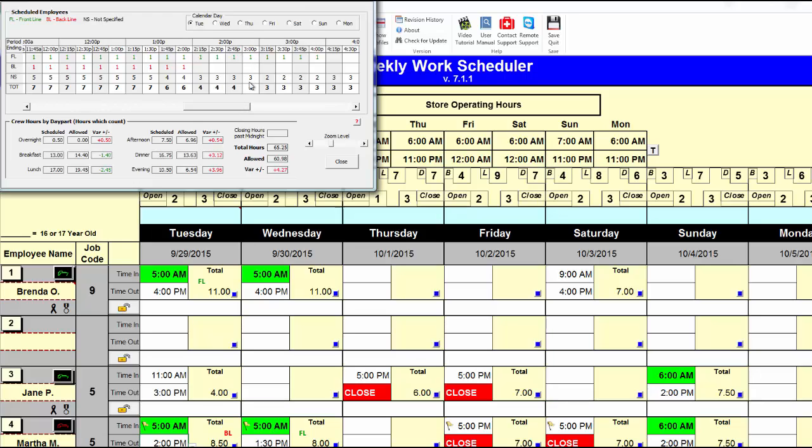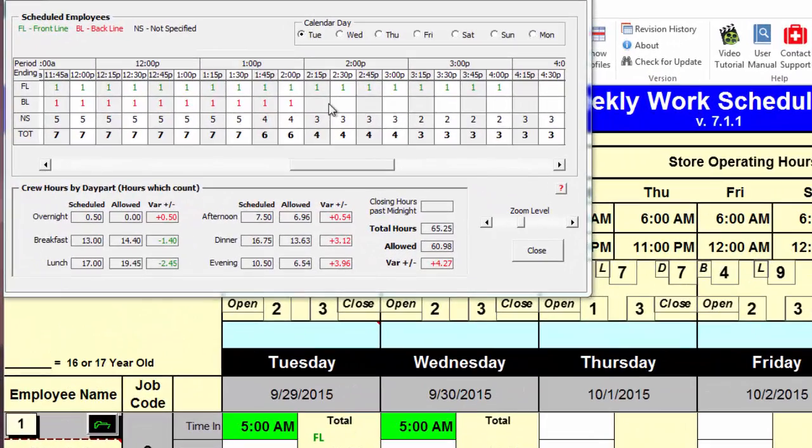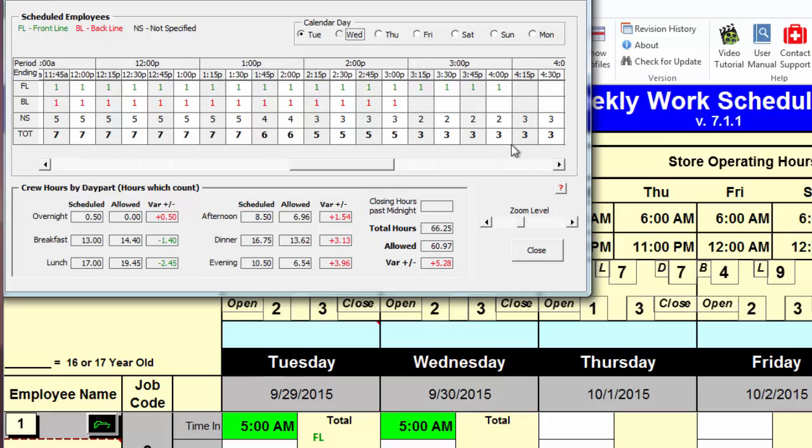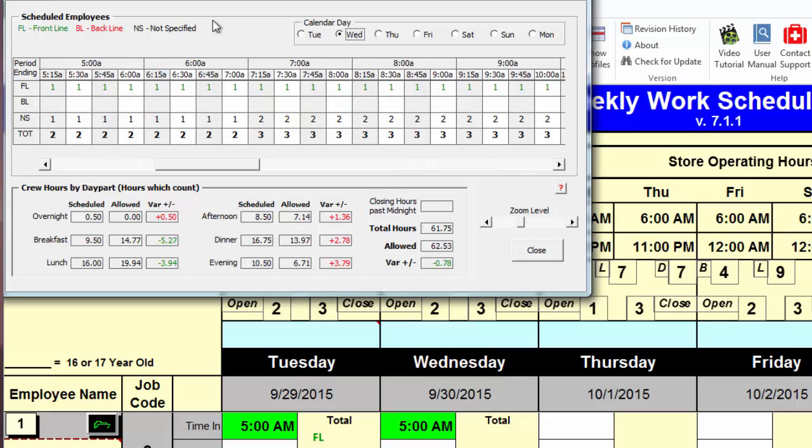So now, let's do this again so that you can better see this. I'm going to change this to 3 p.m. And you can see this time now filling in the backline area all the way to 3 o'clock. So it updates on the fly. If you wish to see a different day, say Wednesday, just click on the radio button, and now all the information contained on the screen reflects Wednesday for that week.